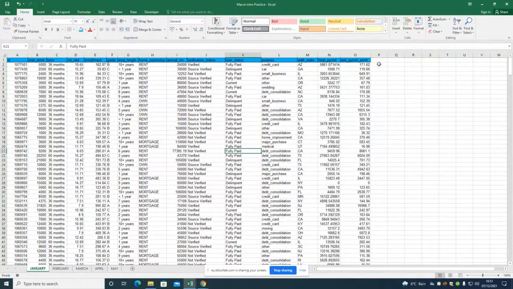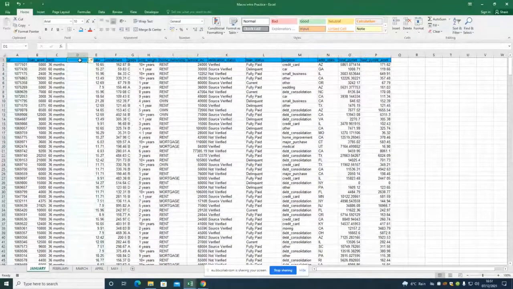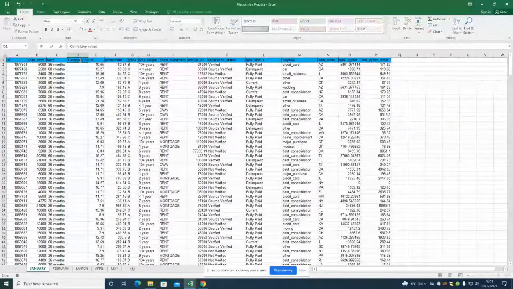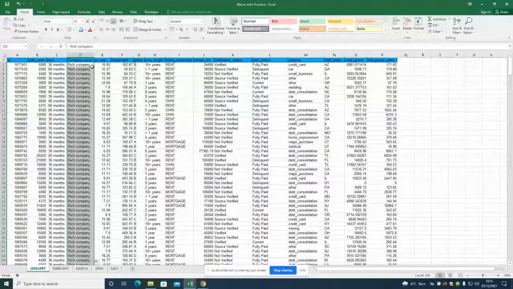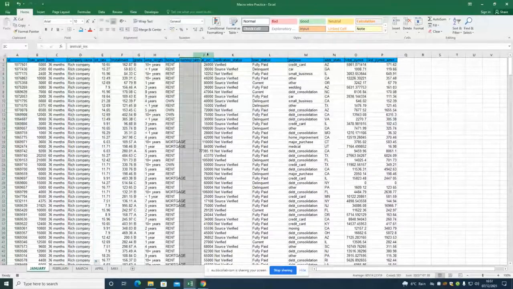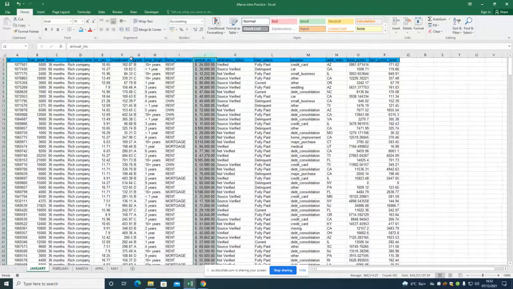Say insert a new column somewhere. Let's insert it here and say the name of your company should come here. Say company name. Let's call it which company. And you want the whole thing. So company name is introduced. Okay, tell me something else that you can do. Okay, wherever there is money, you need to give the dollar symbol. So this is the normal formatting you need to do.